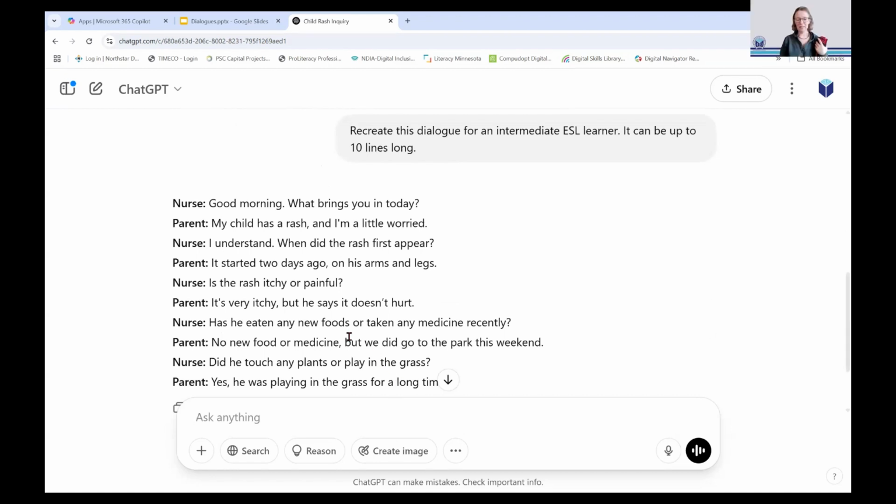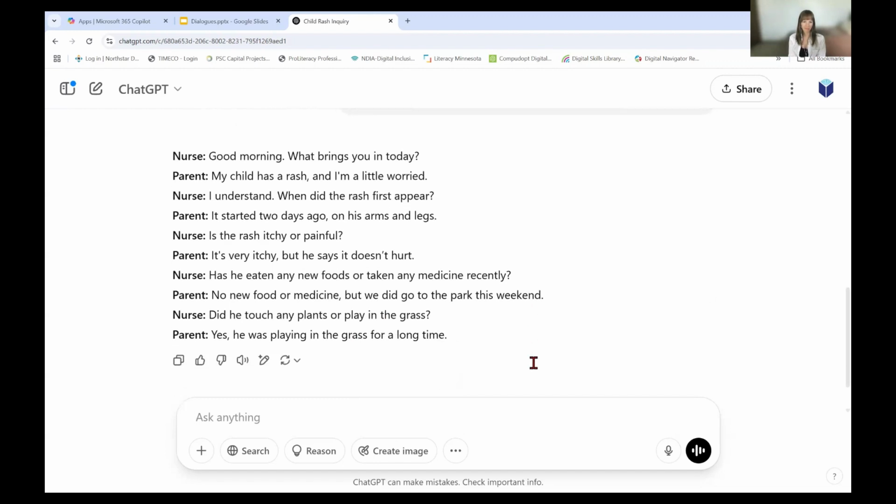All right, so we definitely get more complex language. This was the copy icon that somebody mentioned in the chat too, so that's a real easy way. Cool. All right, any other questions about using AI?